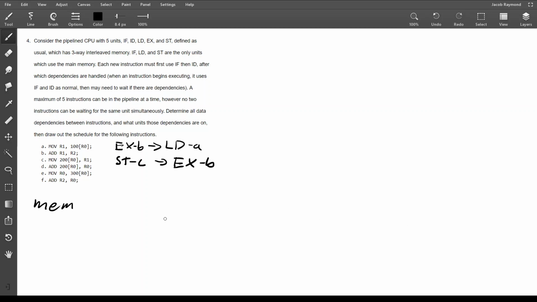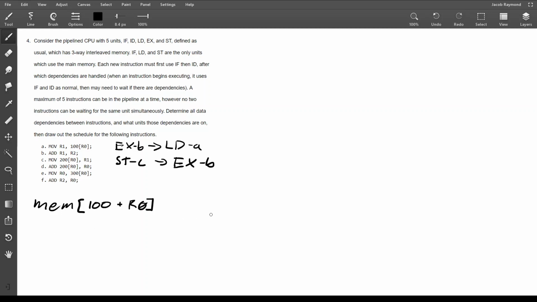It's like maybe an array with billions of elements. If you have gigabytes of RAM, that's going to be billions of locations. And so when we see 100(R0) like this, all that is really saying is access the memory array at the index 100 plus whatever R0 is. That's literally all this means here.